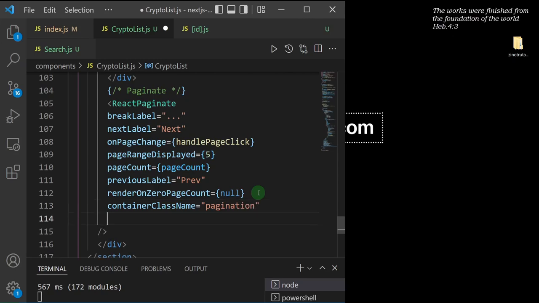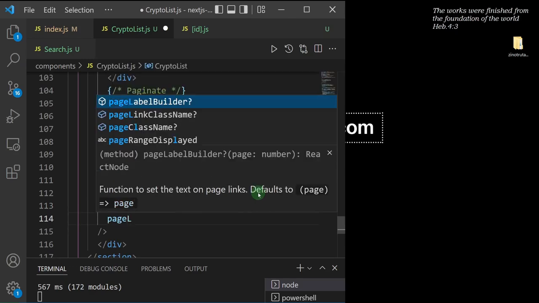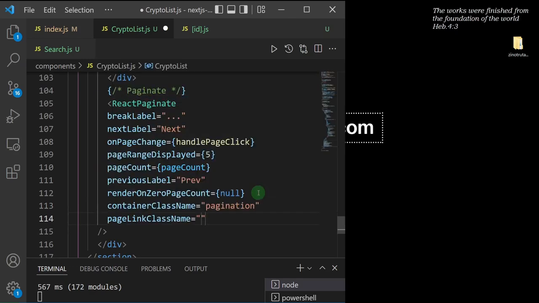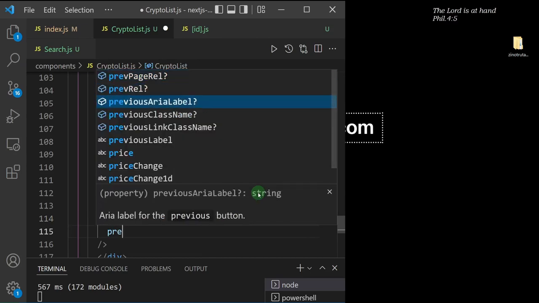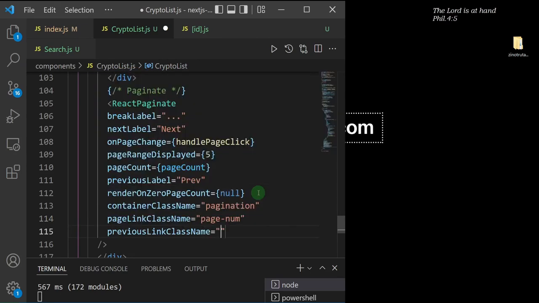That's the name of the class I created. Then we're going to add a page link class name, and that's going to be set to page-number. Then we're going to have a previous link class name, that's going to be set to page-number as well.